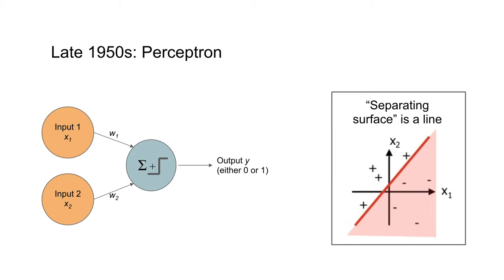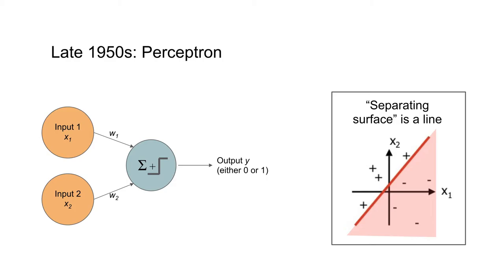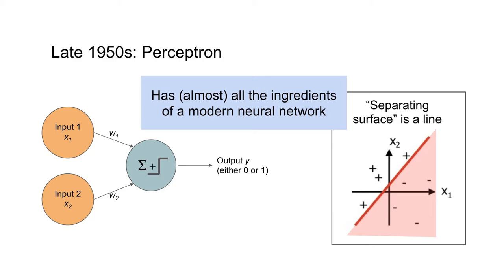In this case, we have a weighted sum, and then we check whether it's above or below the threshold. And this actually creates this linear separating surface where everything on one side of the line belongs to class one, and everything on the other side of the line belongs to class zero. And using the perceptron training algorithm, we can actually learn the kinds of separating surfaces that you see here, where the training data set is represented by pluses being one class and minuses being the other class. Even though the perceptron comes from the 50s, it actually has almost all the ingredients of a modern neural network. And so all the research that has come since has built on this basic architecture.